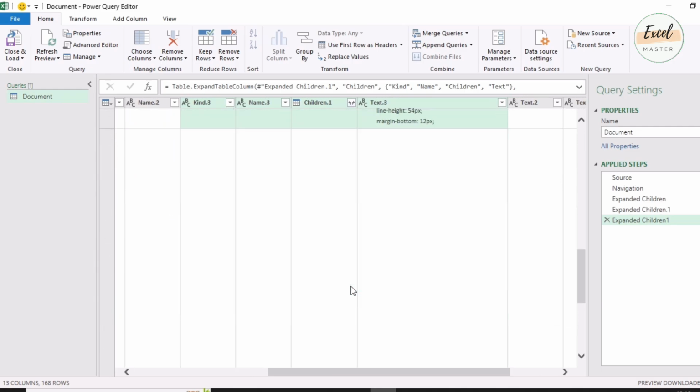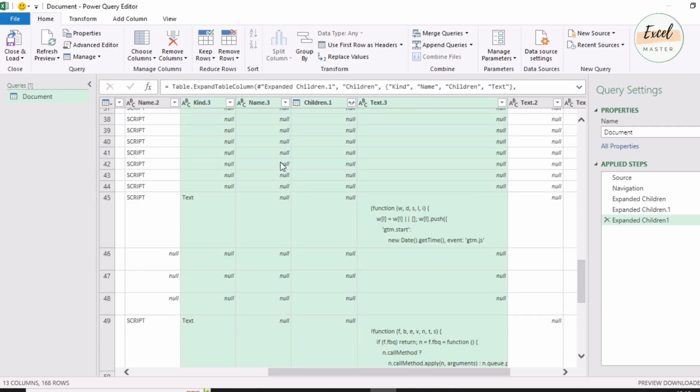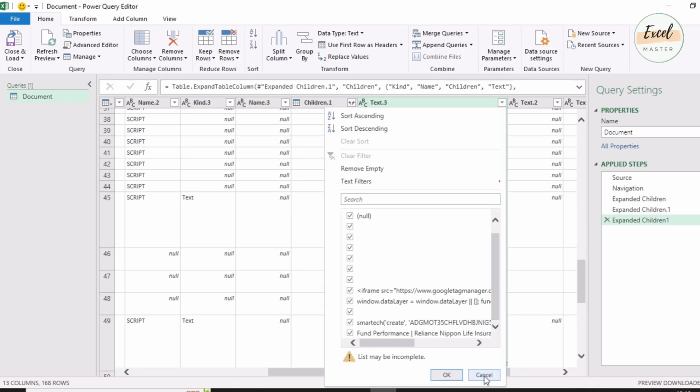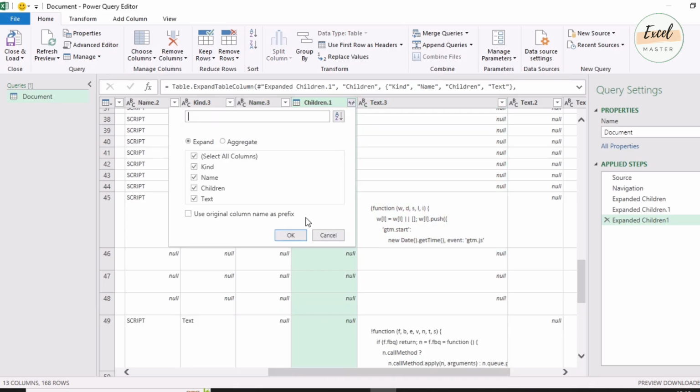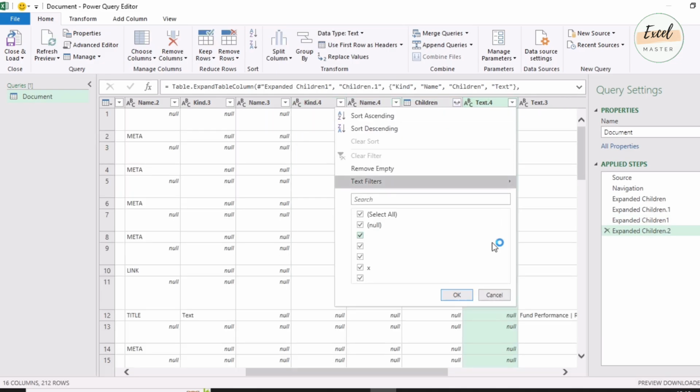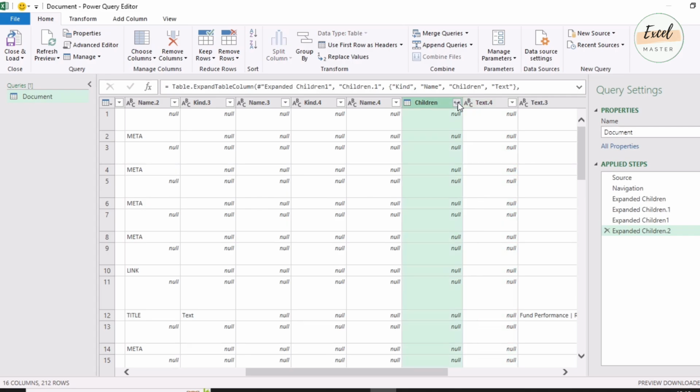So check whether fund details came or not. Just check in the text column. Not came. So again click on this icon. Again check in this text column. No. Okay.